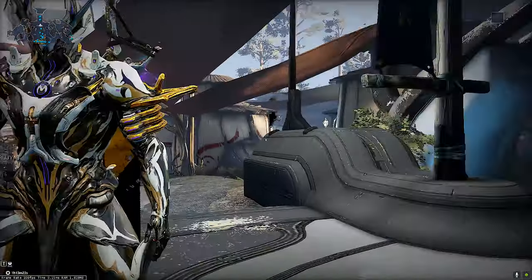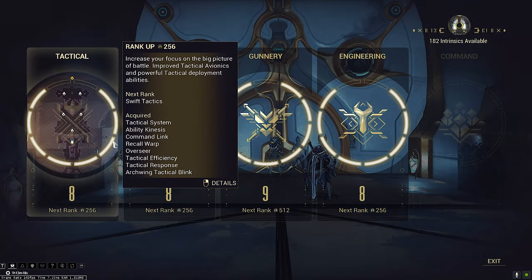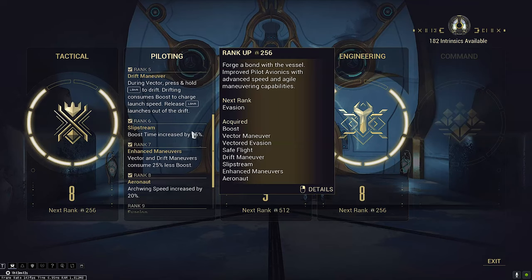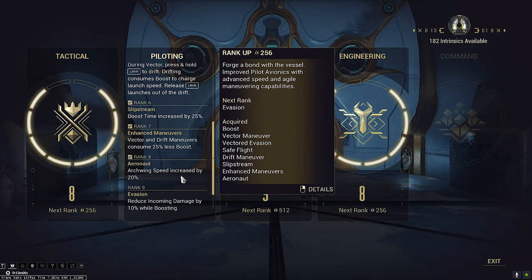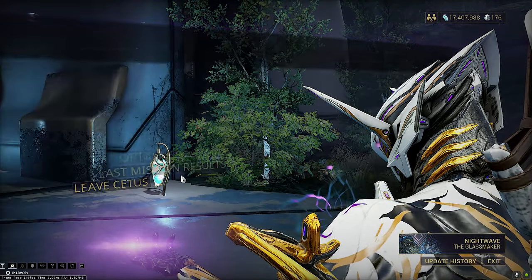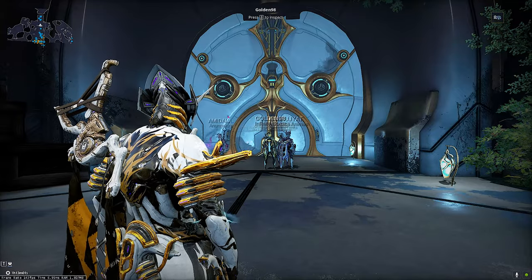One last thing that some people forget to consider are intrinsics. So I do have my rank 8 intrinsics for piloting for extra 20% archwing speed. Now that we got that settled, let's jump right into it. I'm showing off the fast charges in order of speed and reliability. This is my personal take on them, so your mileage may vary.